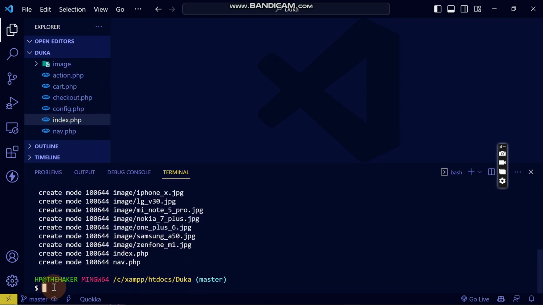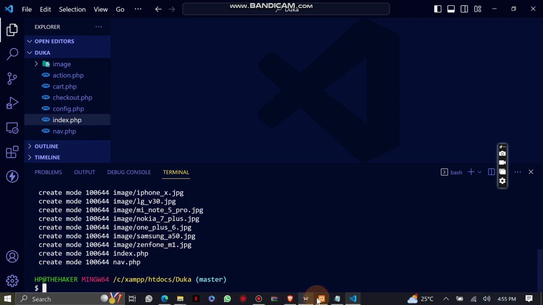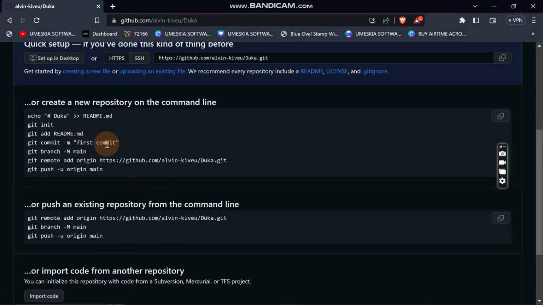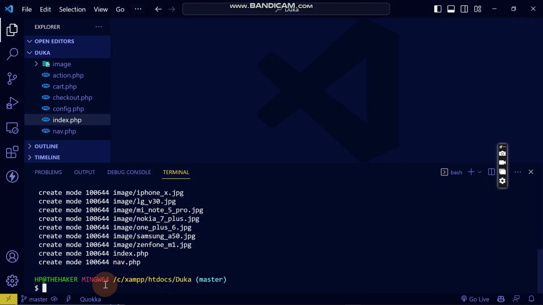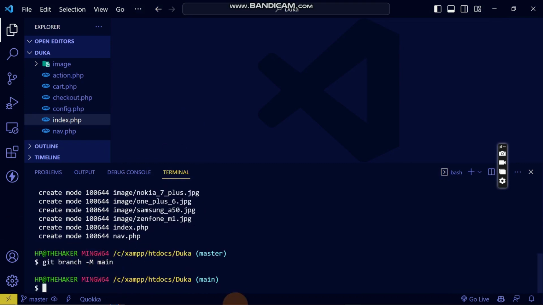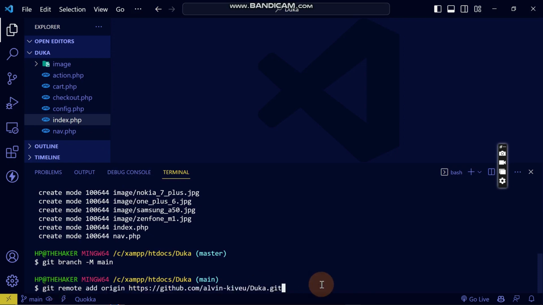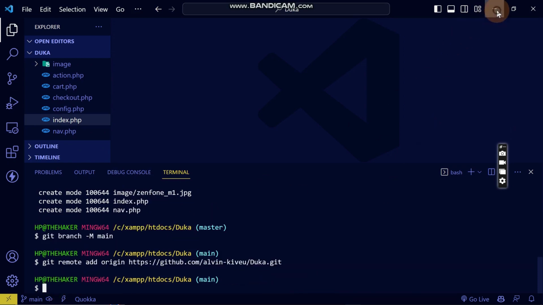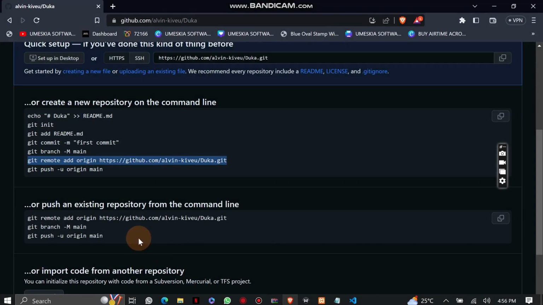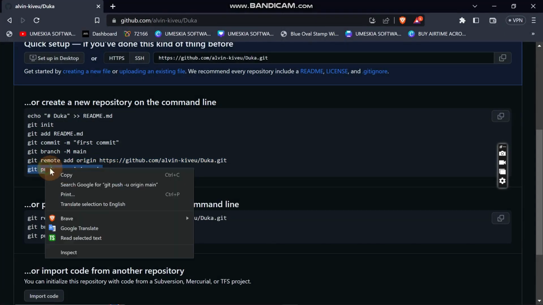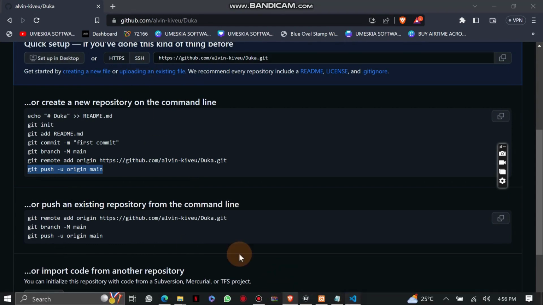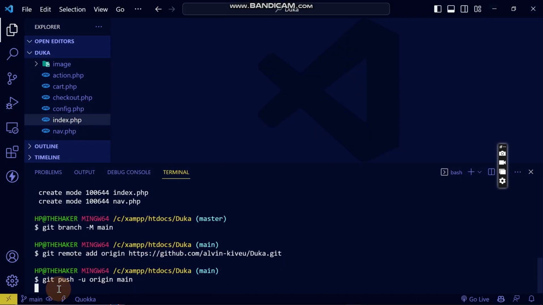After that, we want to check the state. After we have done that, we'll come back to our repository that we created. You can just copy this, then place it there. You don't need to master those commands because you'll use them once, and after it has worked, you will not use them again. So git remote add. I will do this, then click enter. After that, I will come again to this so that I can push it to this repository. So when I do this, I click enter.